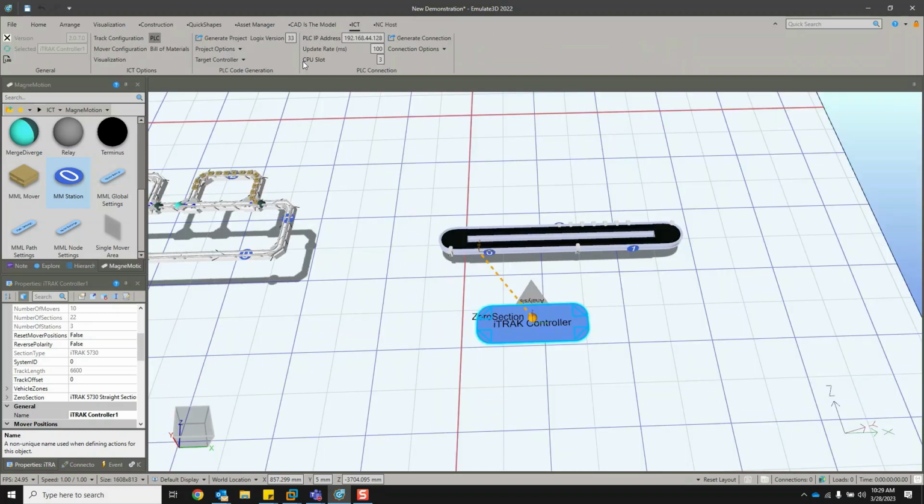And then we're going to look at what I believe to be the easy button, as I stated earlier. This gets me the one button press to generate my PLC code. I want to reiterate that one more time. It is a single button press, and it will generate the PLC code. What that means is I can choose to generate directly to an ACD file and load it right into Studio 5000. If I were to do this, I can hit Generate Project. It would create the ACD file.